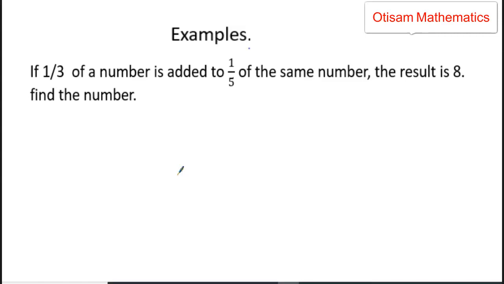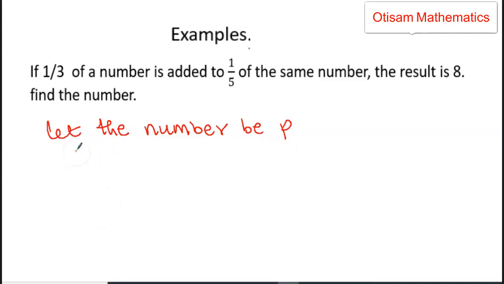I forgot to tell you something. Sometimes when we say "the result is", and so forth, we use the equal sign to represent those. Now we don't know the number, so we can represent the unknown number by any variable. Let the number be p. So let's write our equation.